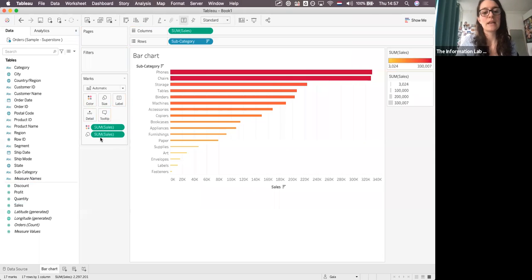So if I drag sum of sales over size, the highest amount of sales will have the thickest bar, and the opposite for the bars with the smallest amount of sales. Now, I don't know business-wise how useful this is, but just for you to know, you can do that. I'm gonna remove it. Again, this is your dashboard that you might wanna share later. So if you like this, you can keep it.